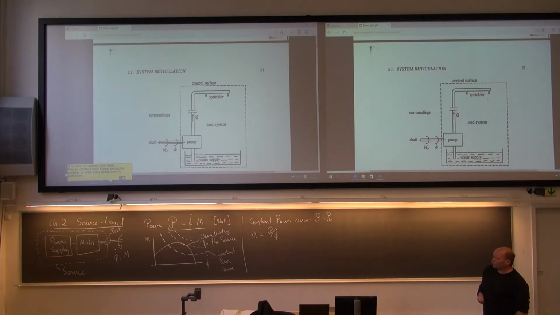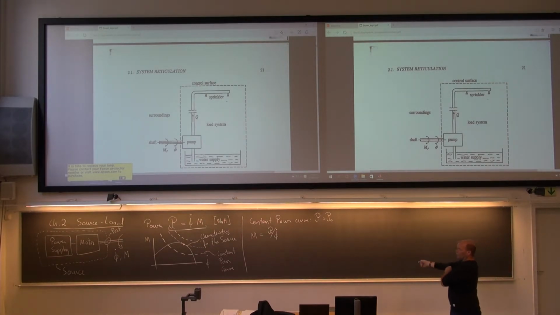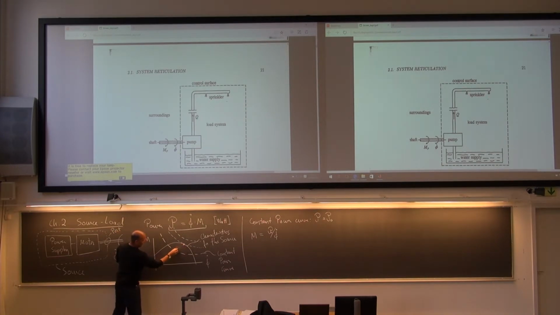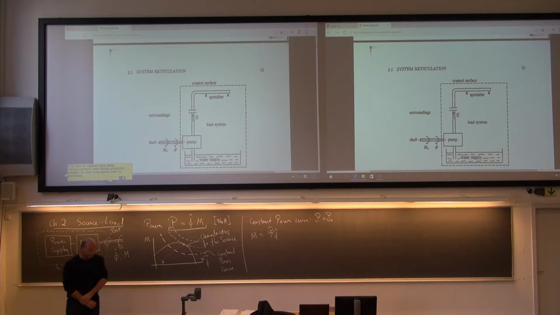How to find this point? Well, a little trial and error is one way to find it. The book also says something of a graphical method. You can find this curve and then the tangent here. And if you have the correct point, this angle will equal this angle. Then you can find this point graphically. That's one way to do it.